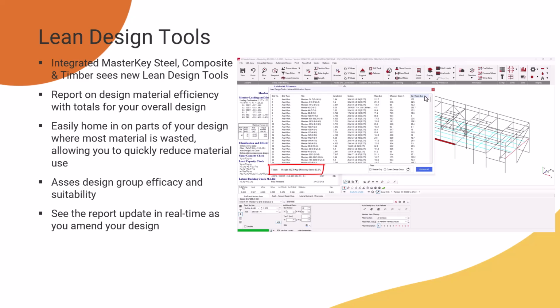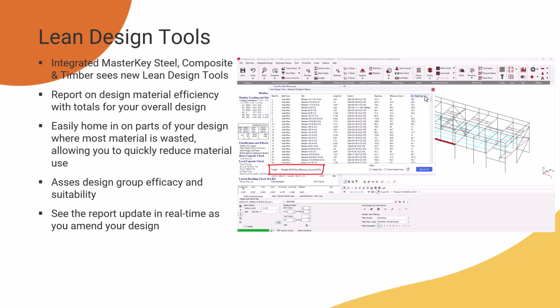The report is siloed into each of the respective design programs, and that's intentional because we feel these tools are most effective, not just when you look at some numbers, but when looked at in the context of when you're doing your design and when you can make decisions on the spot with regards to what you want to change, and for that report to be instantly updated with regards to those changes.